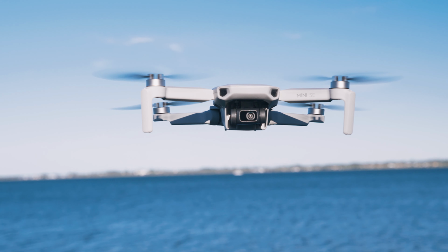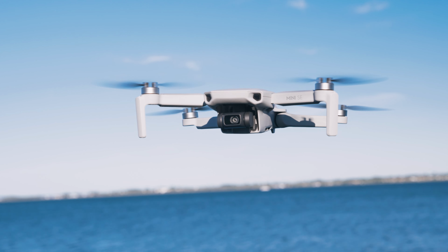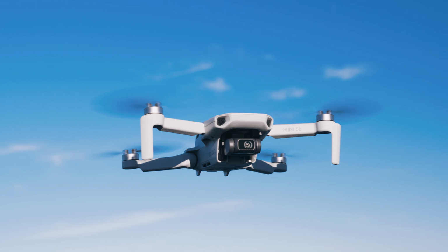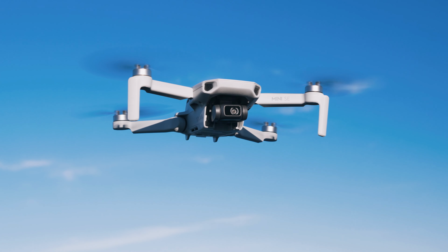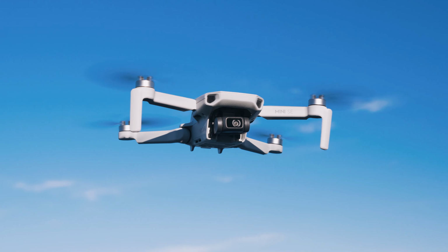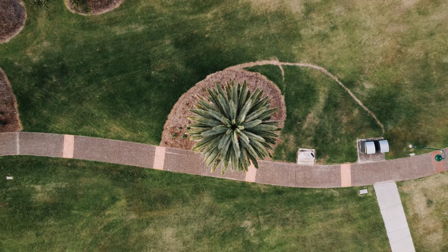You can get in tighter gaps. It feels different to fly. It just feels like there's less inhibitions. You feel like you can do whatever with it because it's so nimble and small, and you don't feel as restrained when you're flying it. That's just my experience, but others have definitely reflected on that as well. I think it's a really cool beginner drone for a lot of people.